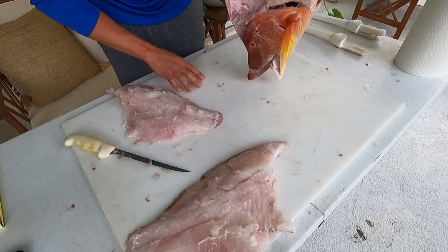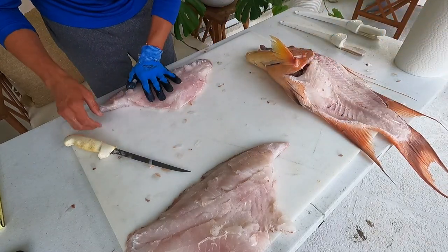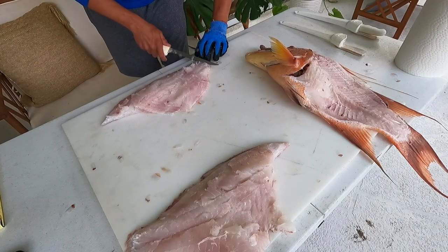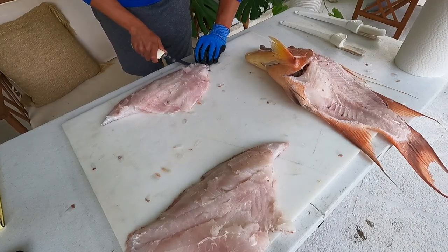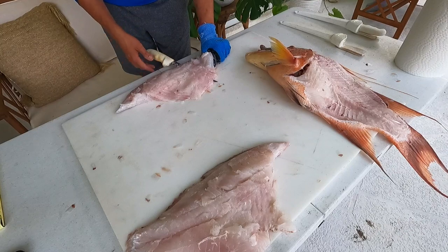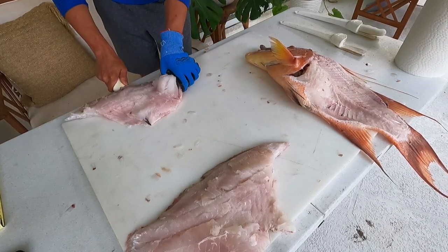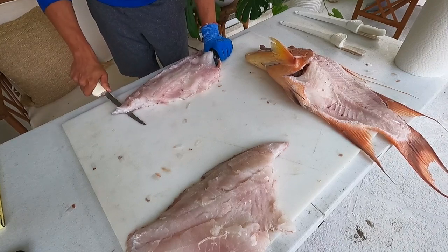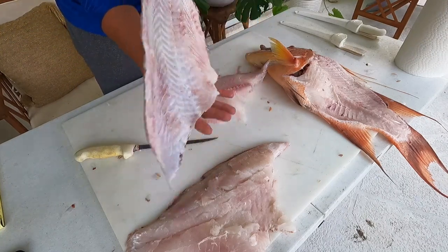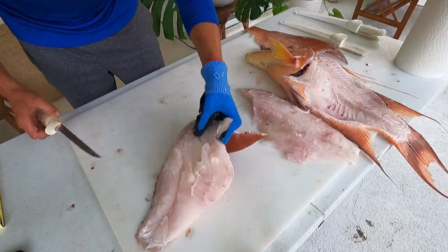I'm going to move this fillet closer to the edge of the table so we can start taking the skin off. Usually I like to hover a couple of millimeters above the skin, but with hogfish there's not very much red muscle tissue — the kind that has myoglobin and is associated with that fishier taste — so you can get right up against the skin. I'm hanging my knife edge over the edge of the table to make it flush with the fillet and doing a sawing and pulling motion at a slightly downward angle. There's one fillet — pretty good yield on that. I'll do the other one before trimming them up.